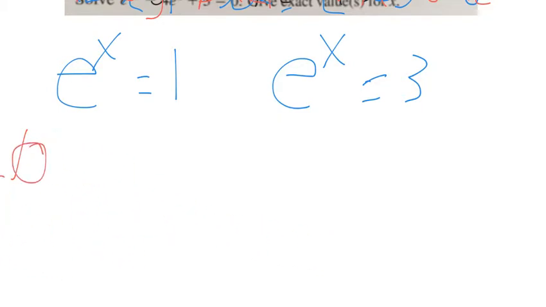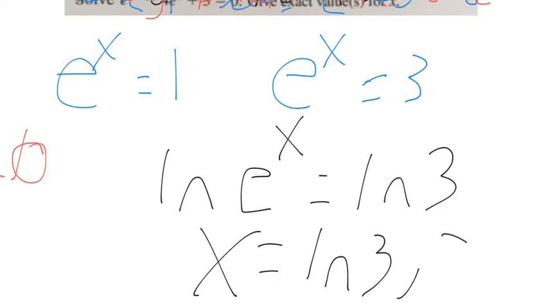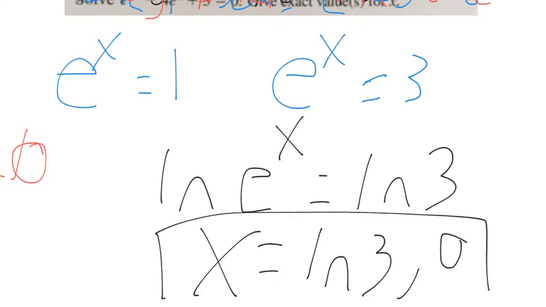Now we've got to solve the second one, e to the power of x equals 3. If you do natural log of both sides for that, it'd be ln of e to the power of x equals ln of 3. The left-hand side simplifies to just x, so x equals ln of 3. Now it said it wanted the exact value. The exact value would be ln of 3. If you type that into the calculator, that would just be an approximation. So you leave it like this, so x is equal to ln of 3. And also remember, x is equal to 0.